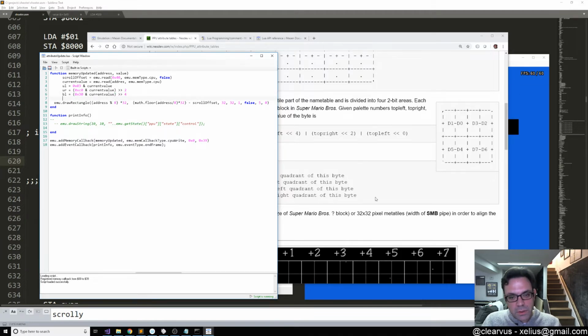And then, right, that's bottom left. And then bottom right is 0xC0. This should be 0C and current value 6, right?